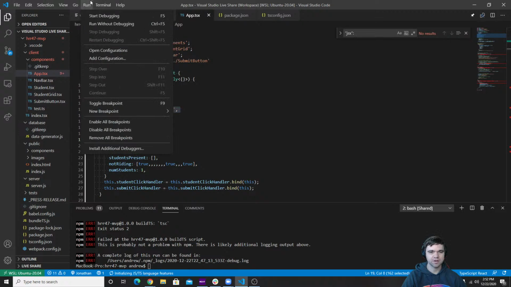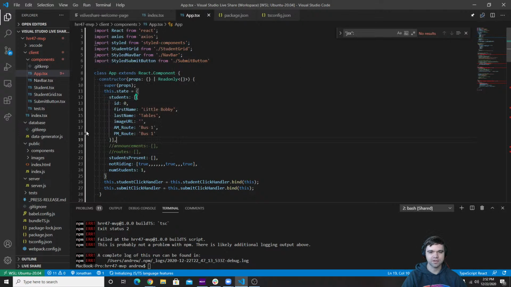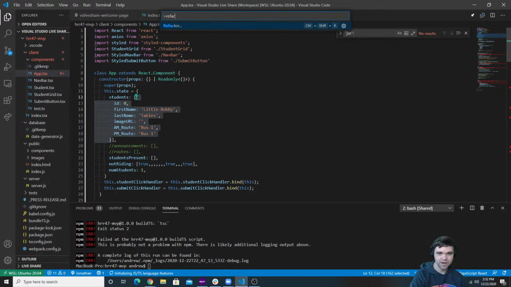I was just curious if I could see where it is up here. Actually, you can. Command Shift P maybe opens up Refactor. Refactor. No refactoring is available. What about extract? Extract to a function. Extract to a variable.